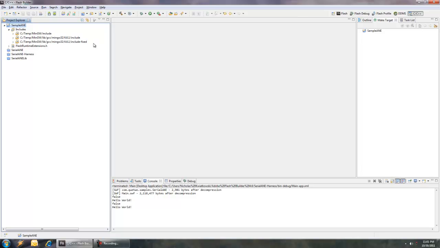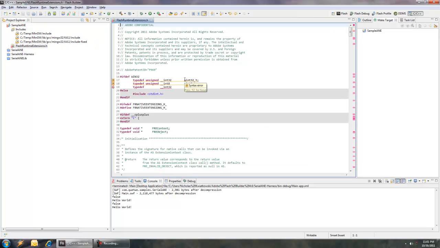There is one little gotcha that we're going to have to deal with. The header files that Adobe includes with AIR have a little issue where, because everything is pretty much set up to be under Visual Studio, they make a couple of assumptions. In particular, you've got this ifdef WIN32. They assume that anything on the Win32 platform is going to be compiled under Visual Studio. That's not the case for us, so we're actually going to have to make a little bit of an adjustment to this header file.